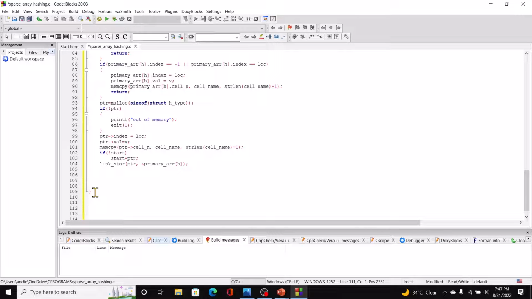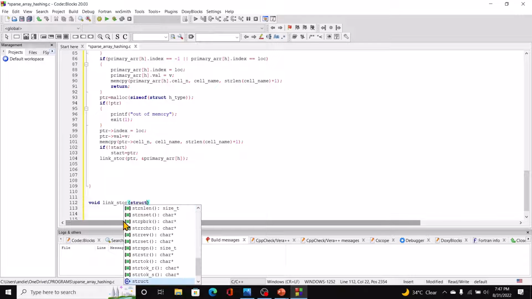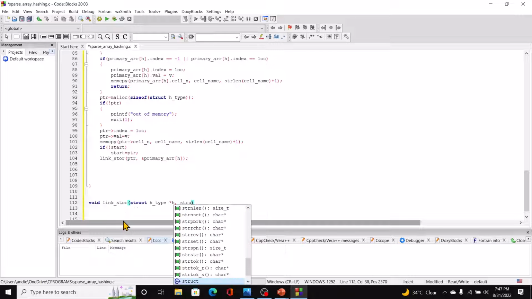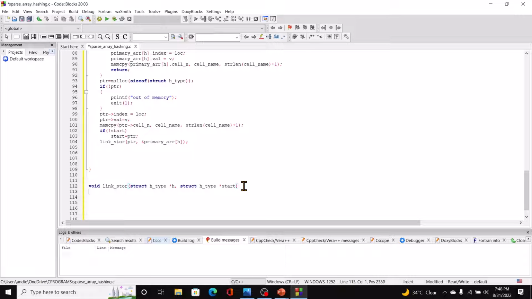Now let's write the code for link store. So void link store, and the parameters are struct h type star h and struct h type star start. Now within this function, we have a pointer, so struct h type star old.